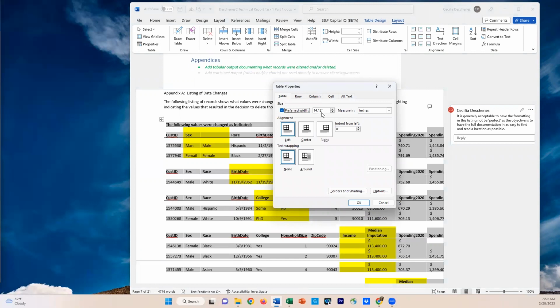And if you think about this width, a standard page is 8.5 by 11 inches, and now we flipped it sideways. We really have a total width of the paper of 11 inches. And if we want to put an inch margin on each side, this would be 9 inches. And we are going to align it in the center, and we don't want any text wrapping. So we'll say OK here.